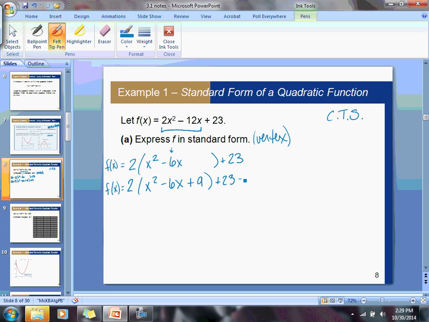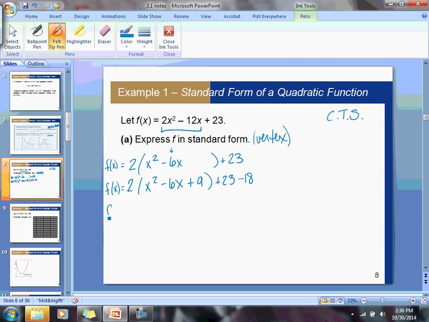So that means I have to keep it balanced. I have to undo that. Now what we've done in the past is if you add 18 to the right side, you add 18 to the left side. And you could still think of it that way, but you want to keep the f of x by itself, so then you're going to have to subtract the 18 over. Okay? So whatever you do to complete the square, you have to undo after your constant term.